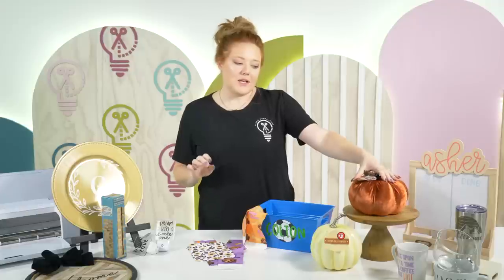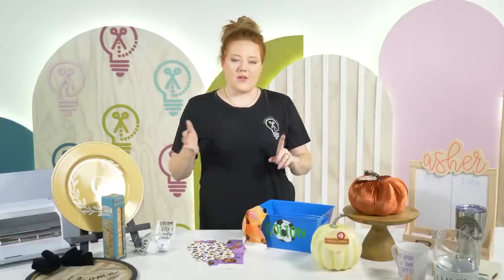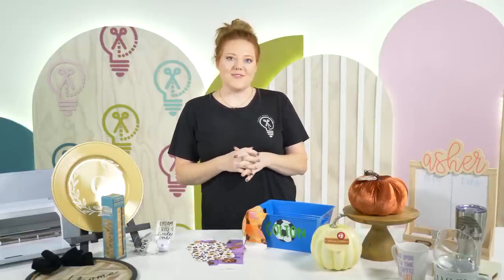The velvet pumpkins are probably my favorite one. But you can do so many different things with these. You can add vinyl decals, you can add ribbon to them. So lots of different options in terms of seasonal crafts.